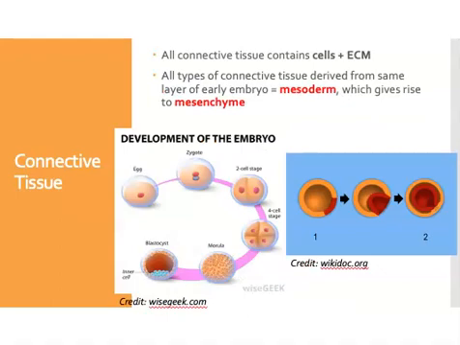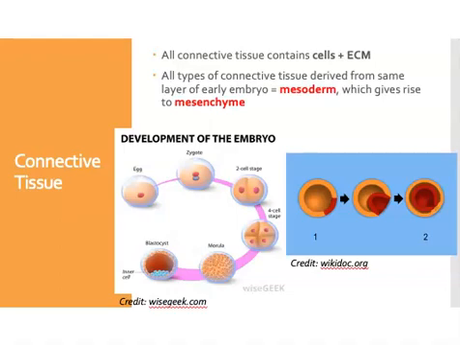Now, I just want to say a brief word about how connective tissue comes about in an embryo and a fetus. Remember, all connective tissue contains cells and extracellular matrix. In fact, all tissue is made up of cells and extracellular matrix. But when it comes to connective tissue, if you look way, way, way back in the earliest moments of your development as an embryo, there was a point a couple of weeks into your mother's pregnancy when the embryo that became you first started to develop different layers within it.